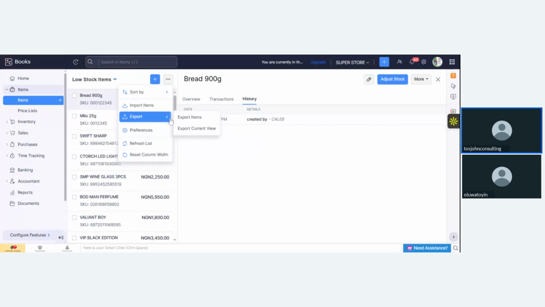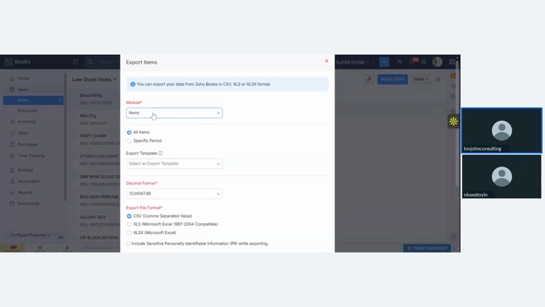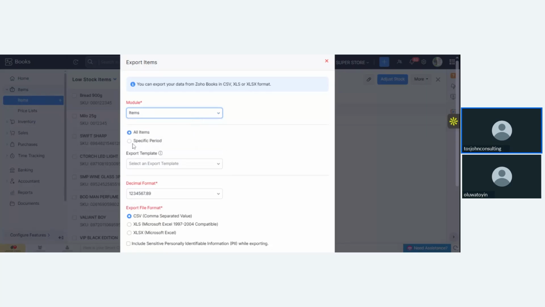Okay, let me just, for example, say this item, all items, templates. Okay, is there any template? No template. So you can export in CSV, still the same, or Excel, Microsoft.